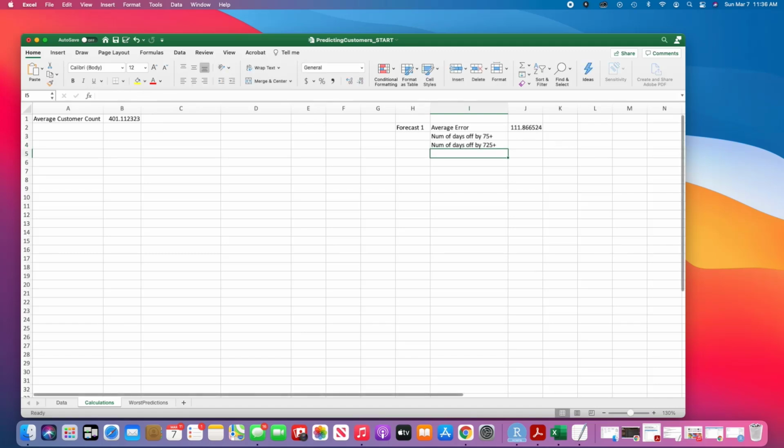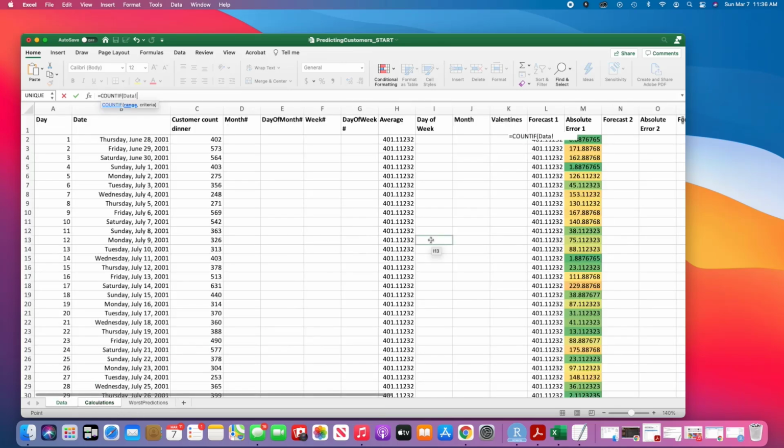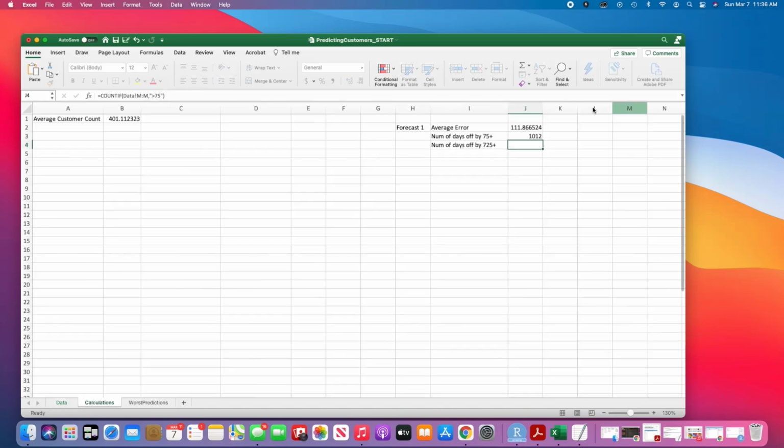And to do that, we're going to use a COUNTIF to say COUNTIF this column, which is our range, press comma to go over to the criteria, and then in quotation marks, we're going to say greater than 75, and the quote and the bracket. And now we have, of these 1,559 days, on 1,012 of them, we were off by more than 75. Again, not a great prediction, but at least it's a good place to start.